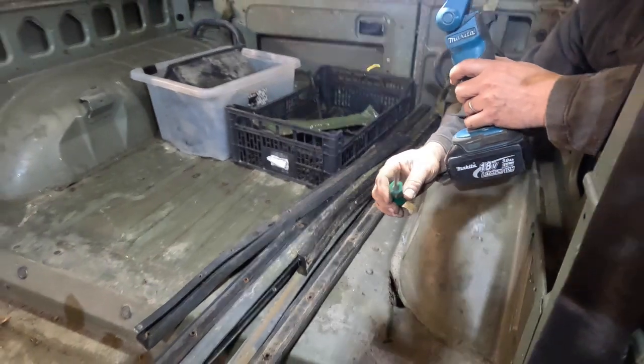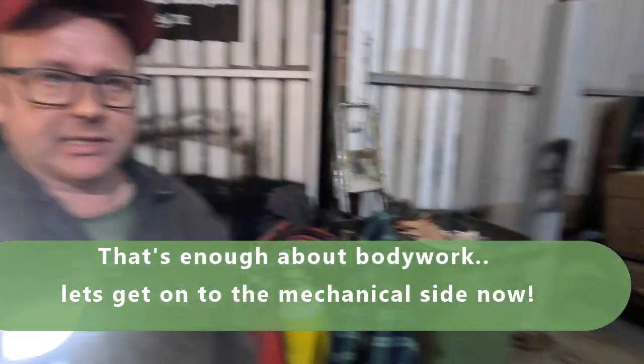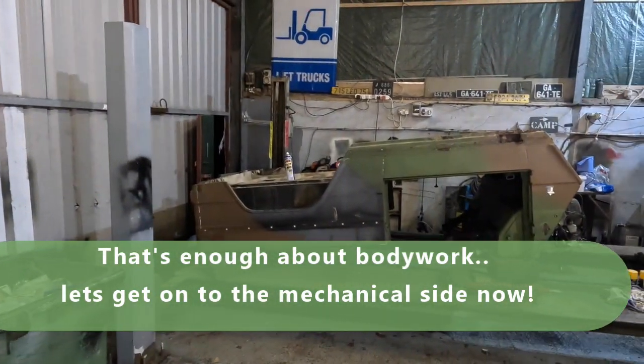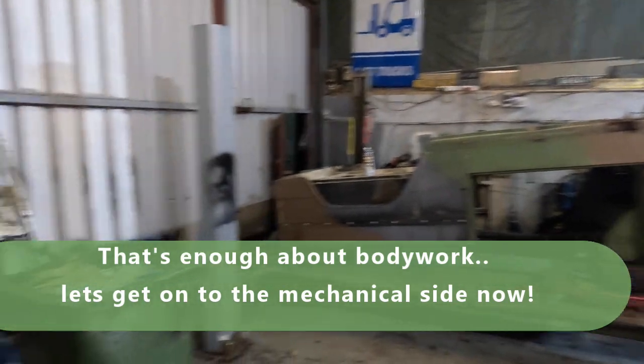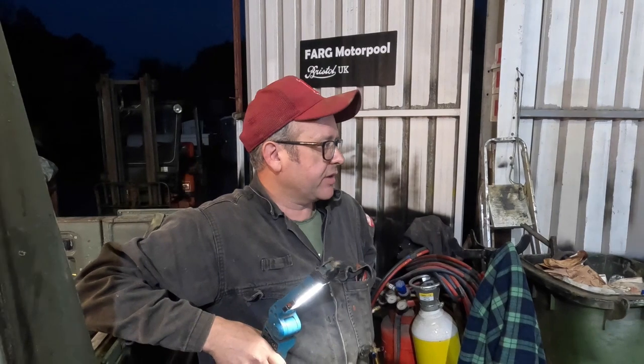The Jeep with the body off that we were looking at earlier, that is good mechanically. It's an absolute beautiful drive. Brakes well, accelerates well, it's quiet, it's fast. It's a really, really nice bit of kit, but it's just let down by the body. So, body off, let's get it fixed. This one, we can't even get it to run properly.